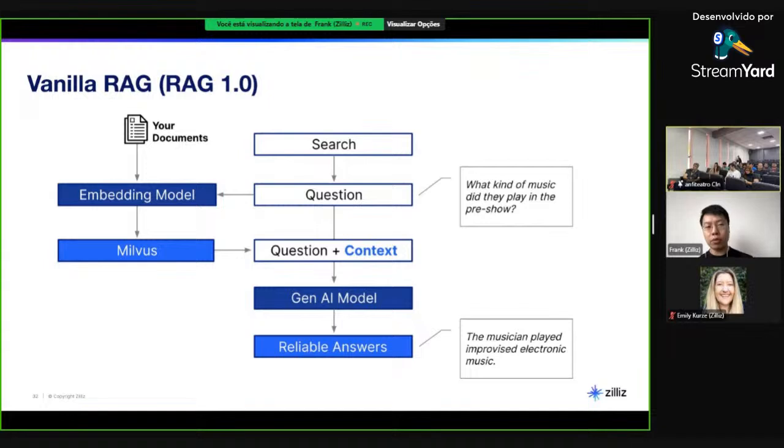So with RAG, when you have a search, a prompt, you would first run that prompt through your vector database, retrieve the most relevant documents associated with that prompt, and then add that context along with the original prompt and feed that to your large language model. This will give you more reliable answers. For example, if you ask a question that needs relevant context, you can get better responses based off of that.